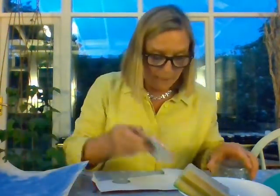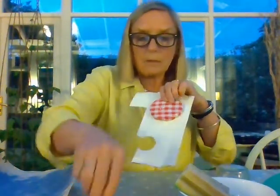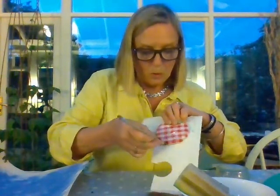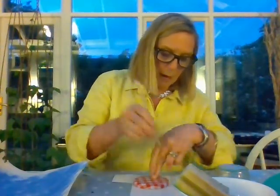Now I've got, this was the pizza box that the circle came from. So I've got that and I just need to make some circles. Now here I've got just a little glass jar, but it could be anything that you want to draw around that's a circle shape. In fact, it could be the lid from my paint tins. So what I did was I hold that down and then with a pencil I draw all the way around the edge of the circle. Okay, so I've gone all the way round.